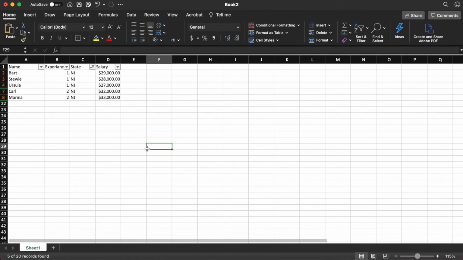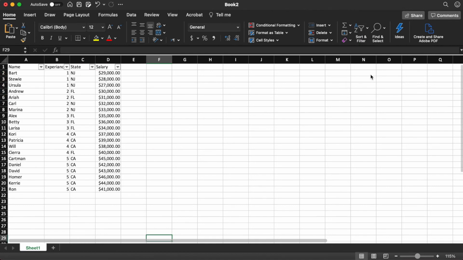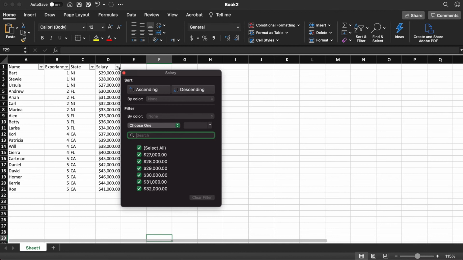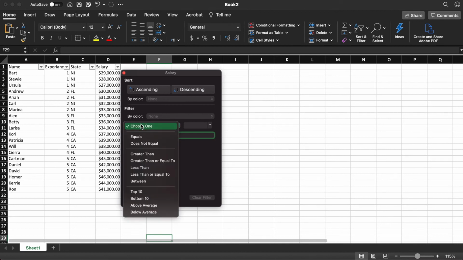To go to a previous view, click Sort and Filter and Clear. That will clear the filters you have applied. There are other options for filters. Let's say I wanted to see anybody with a salary of greater than or equal to $30,000. Notice this menu has all these options.